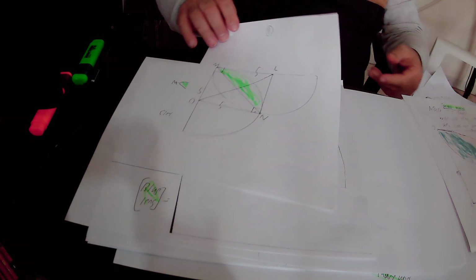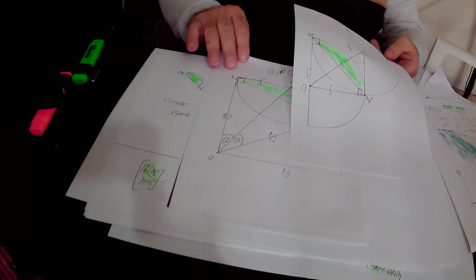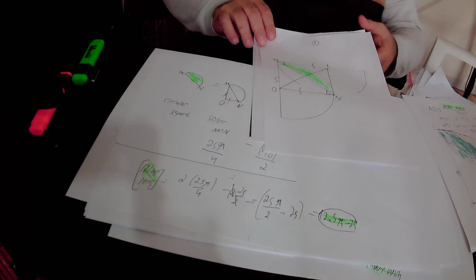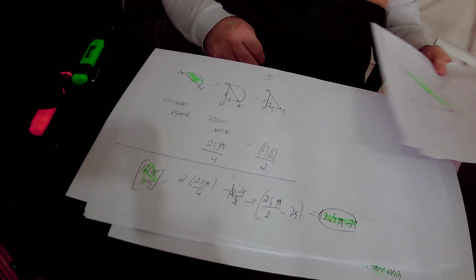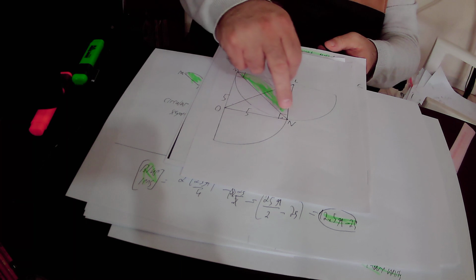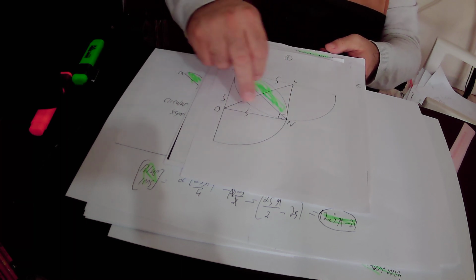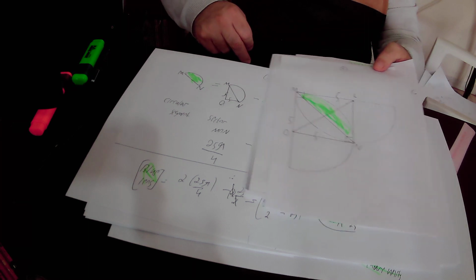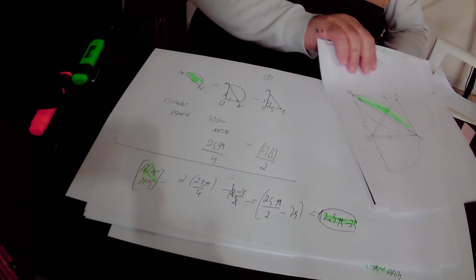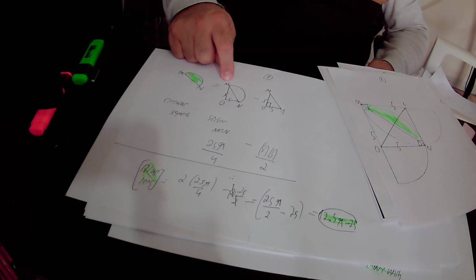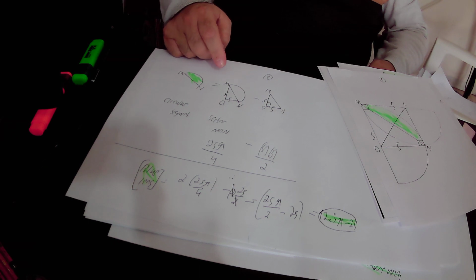Okay, so here, what is the area of this circular segment MN? The area of circular segment MN will be equal to the area of sector MON minus the area of triangle MON. We know actually that the radius of each semicircle equals 5 units. Okay, so the area of sector MON equals the area of the circle over 4.